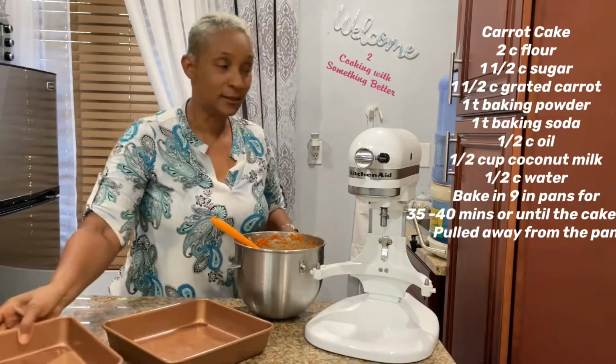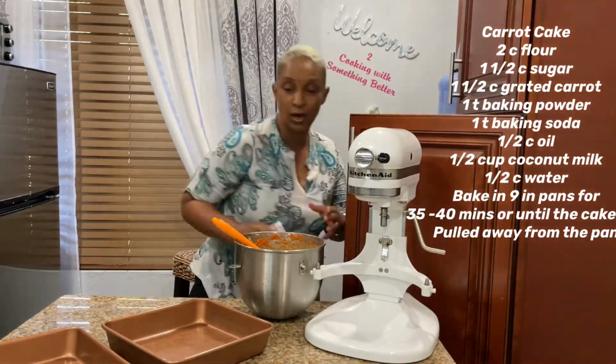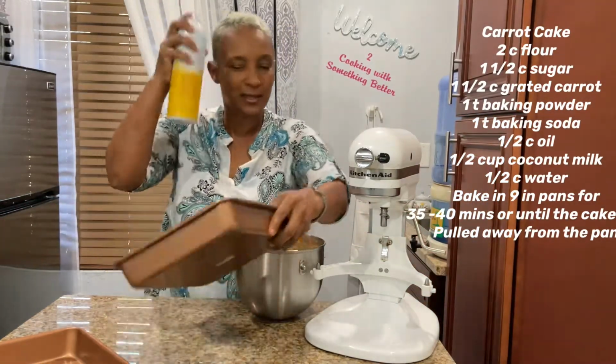So I grab my pan, and of course we spray. You can't put anything into the oven unless you do what? Spray. That's empty.